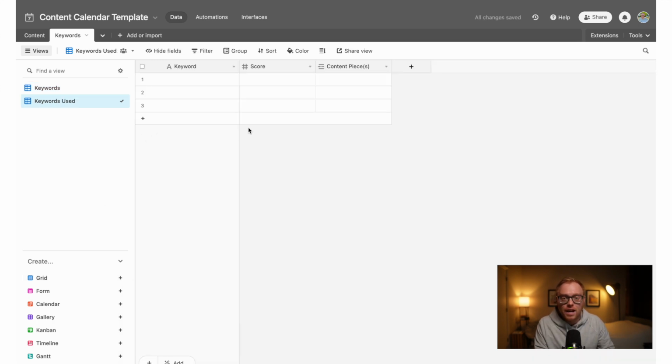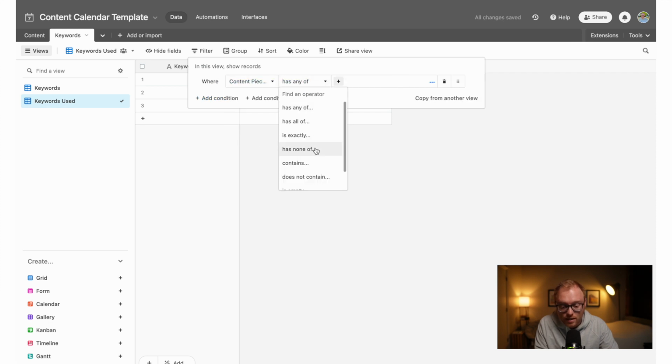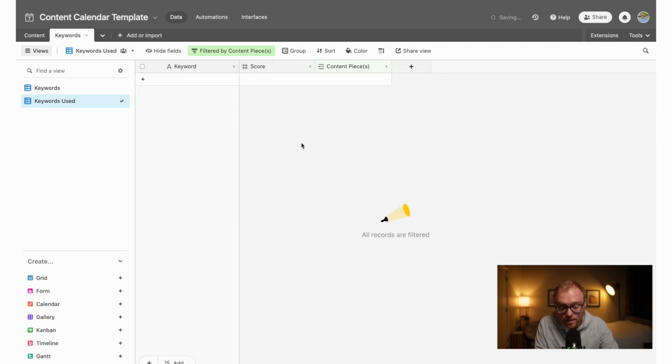You could create a different status that says this keyword's in the pipeline, whatever it might be, but actually I would pair it with the content piece. If I've already used it, there's a content piece that's tagged with it. So for keywords used, it would be keyword content pieces that are not empty. And then all that disappears because all of those fields were empty. That's a nice way to eliminate some fields, especially if your content calendar is getting really lengthy or this particular table is getting really big. You can eliminate some fields just by using the empty or not empty filter, which is really cool.